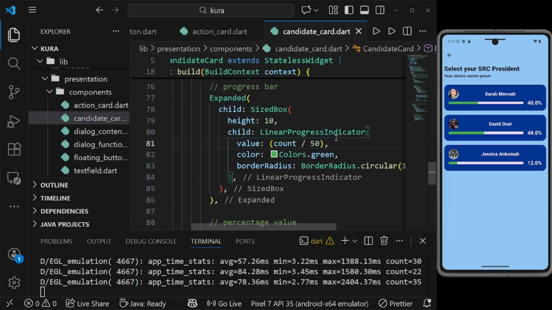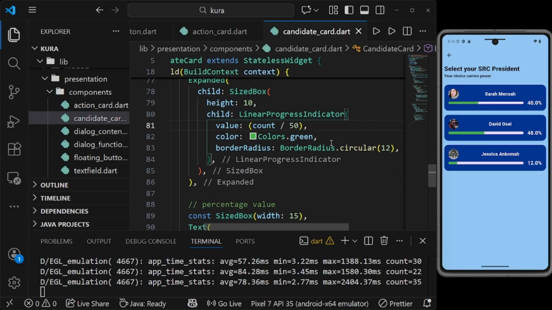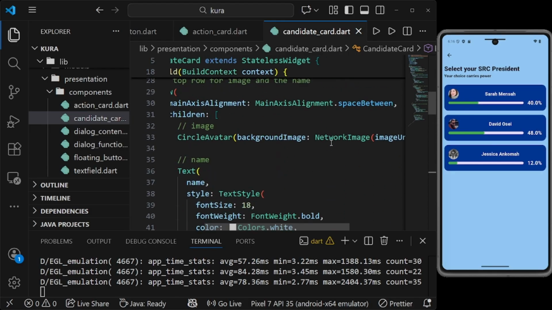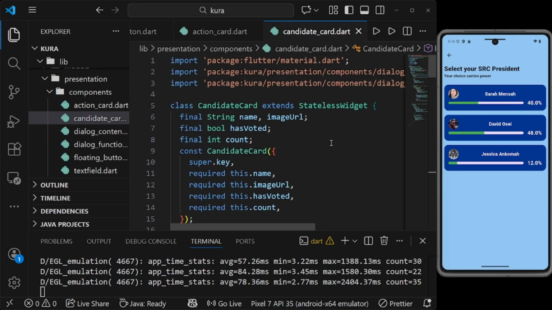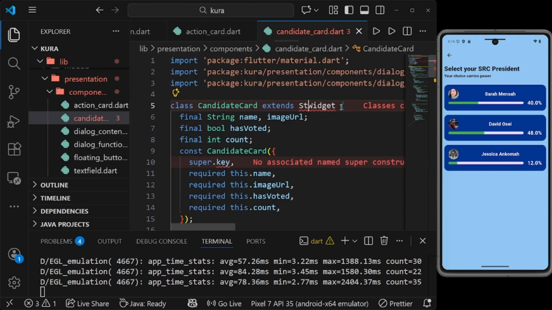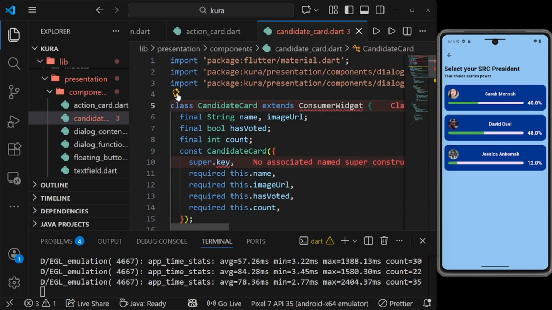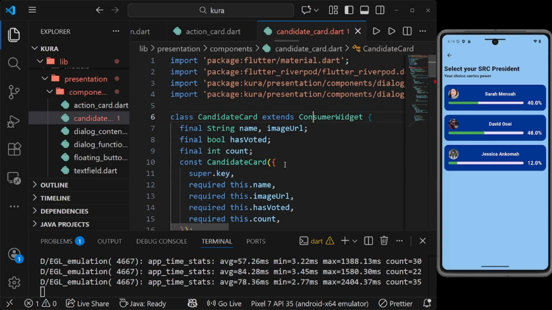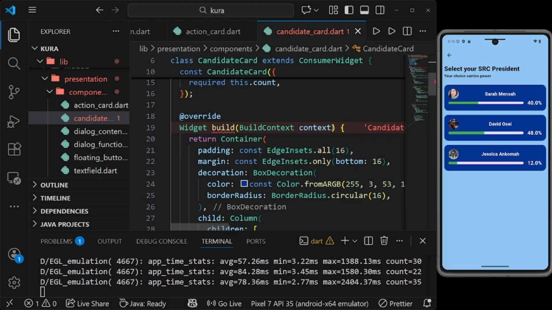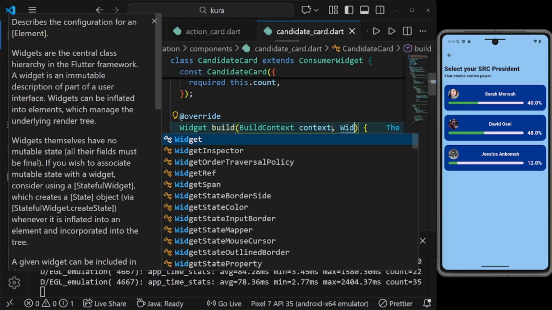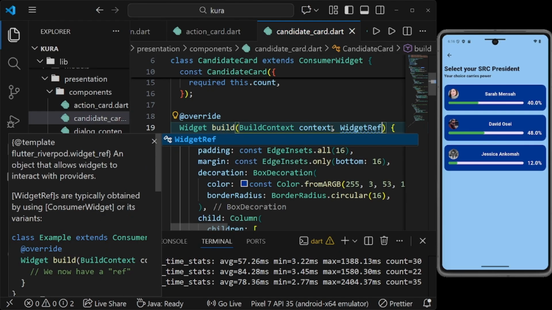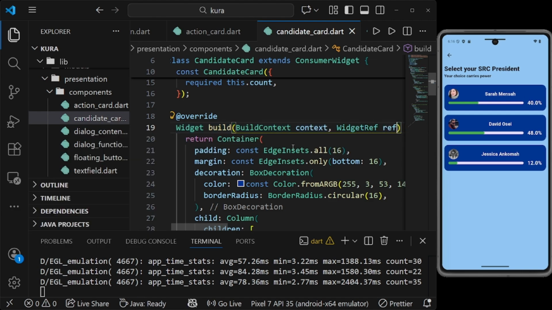So first you need to change this candidate card because it's going to listen to a provider. If it is a stateless widget, we change it to consumer widget, right? Let me import Riverpod. I've imported Riverpod, and because it's a consumer widget, we need to add WidgetRef ref, right?